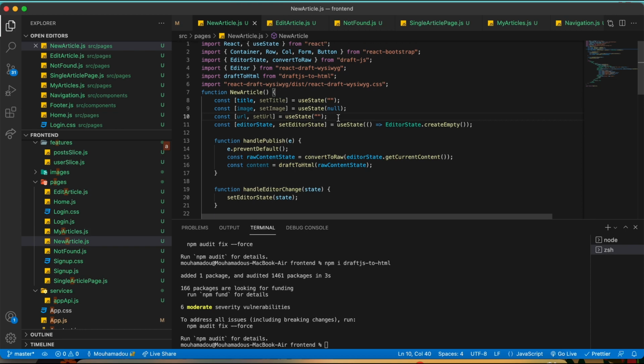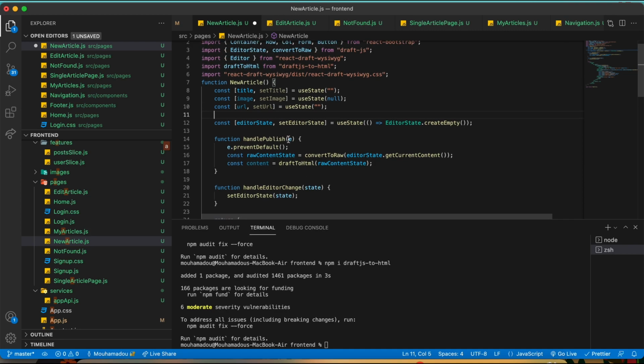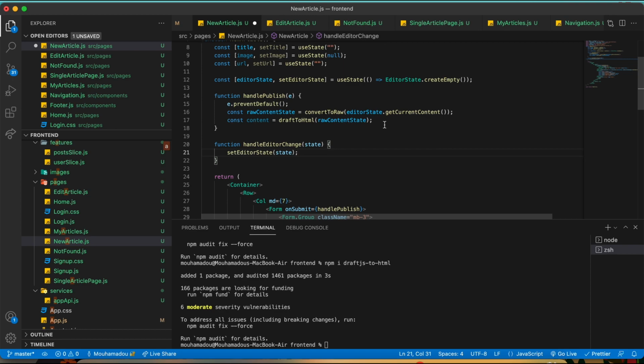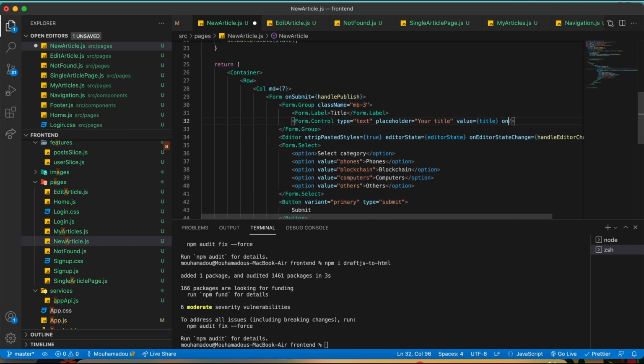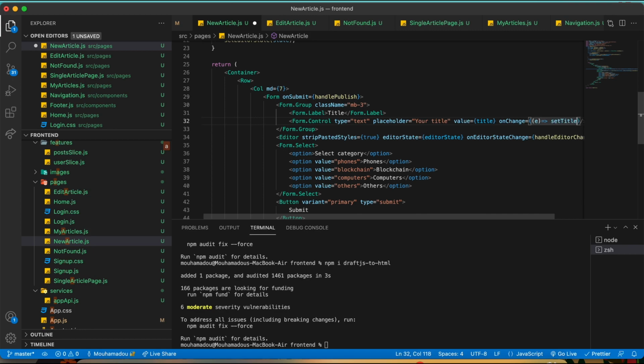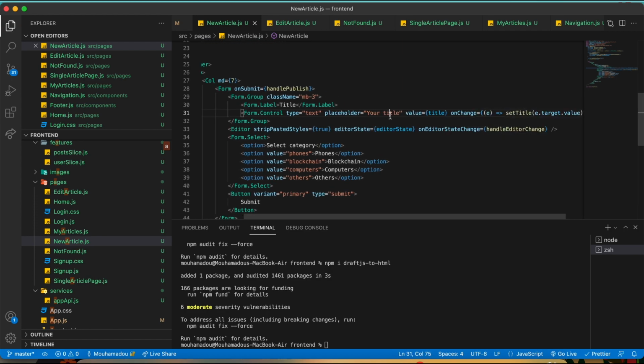Okay, now we have handlePublish, and this handlePublish here is going to create our article, right? Before that, actually, here we have the content, we have the title. So the title, onChange, what do we need? We have an event, and we say setTitle to be e.target.value. So we keep track of it.